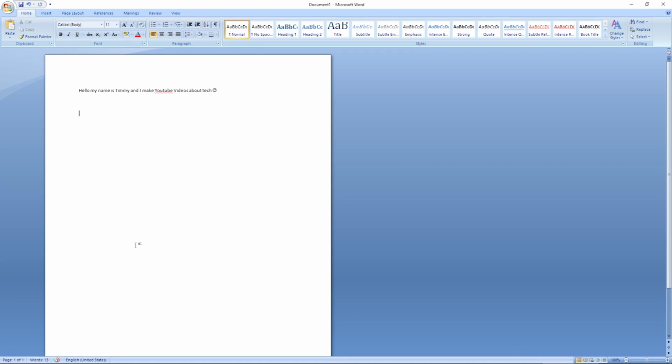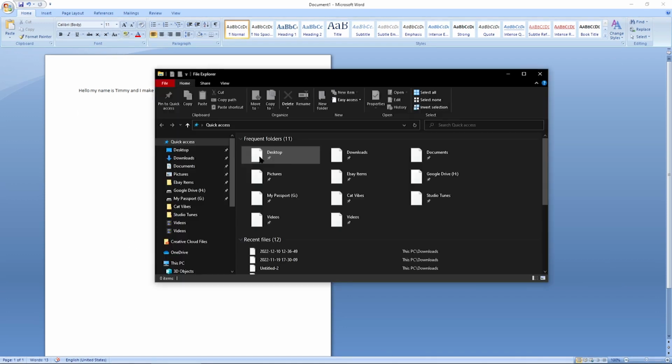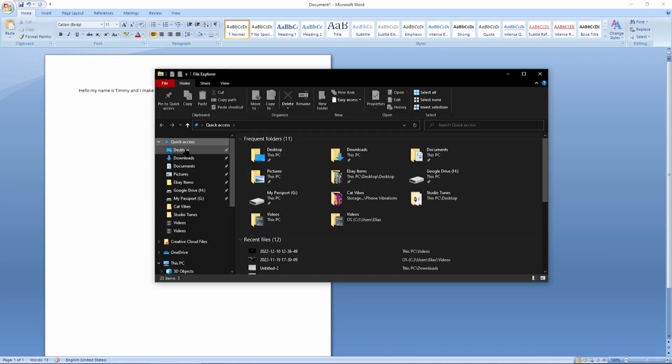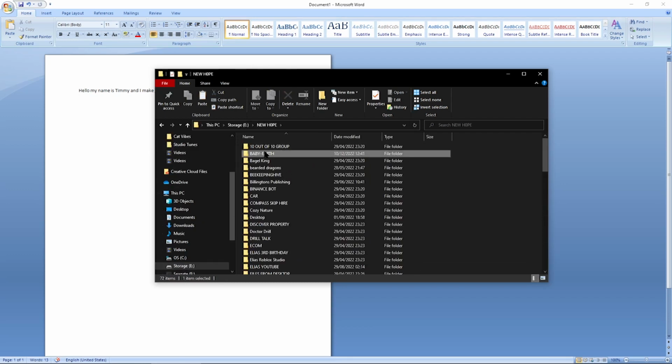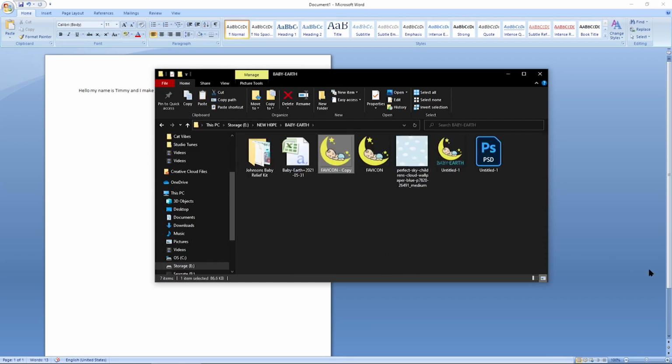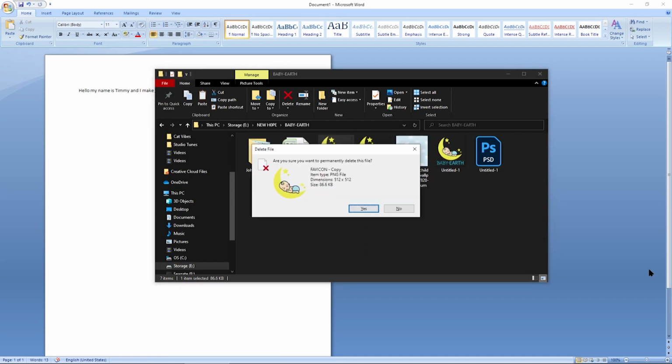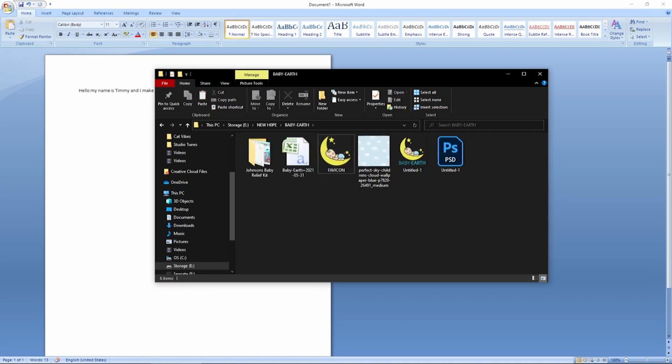Okay, so moving on, the next shortcut we're going to go to is how to delete something permanently. So we're going to go into File Explorer here. Let's just go to a random file. Yeah, I've already made a copy of this. And what you want to do is press Shift and delete. And then you get a pop-up saying, are you sure you want to permanently delete this file? I'm going to hit yes because we made a copy of it. And what that does is simply skip the recycling bin.